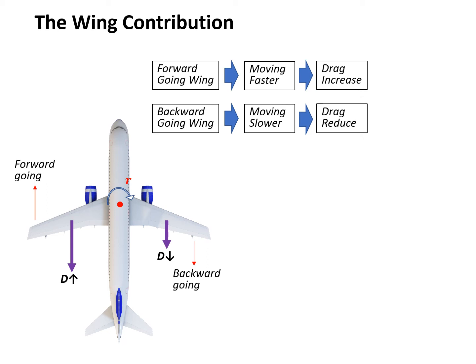So the left wing will have larger drag, while the right wing will produce less drag. So in total, what can we imagine? A negative yawing moment will be produced. Is that right? Now you can take out your right hand, and we can see the yawing moment N is pointing out of the screen. That's how, under a positive rate of yaw, a negative yawing moment is produced. The task now is how can we write down N?